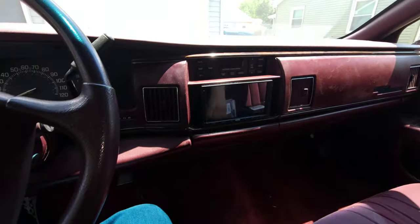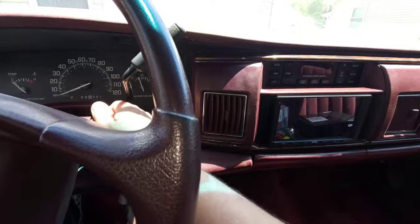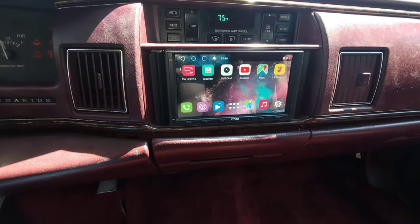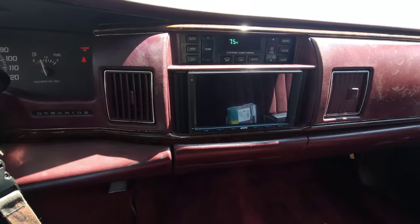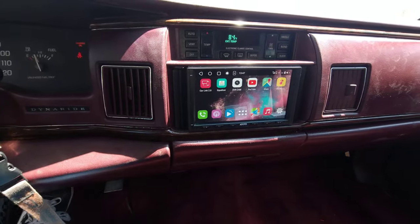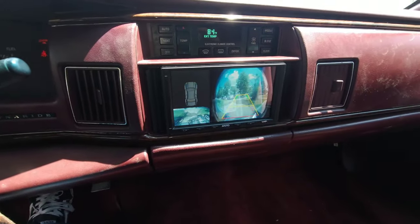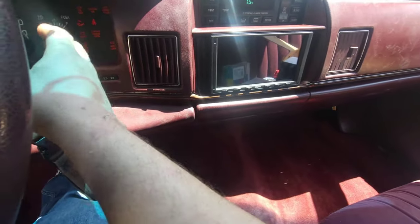Okay, so got it all back together. This is the first attempt at trying it. Okay, so car is started. I don't have it set up or anything, but let's see what happens. Nice. So now it says go into reverse, which we shouldn't have to start the car.